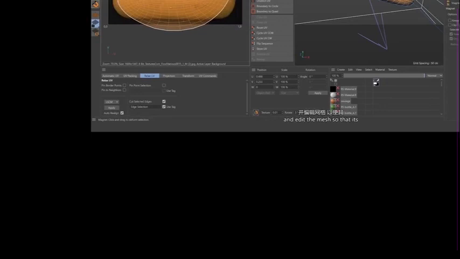Let's open the texture again. As you can see, these parts need to be positioned here. Let's move the first one to the right place. Now select the Magnet tool and edit the mesh so that its edges match the texture. Just don't place it too close to the edges. It is better to place it in the center as the edges have some shading. Do not try to take care of the mesh inside.